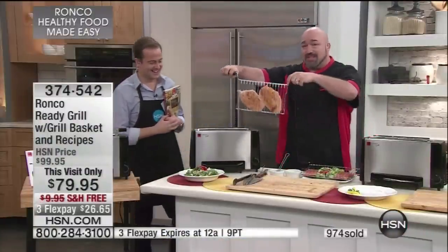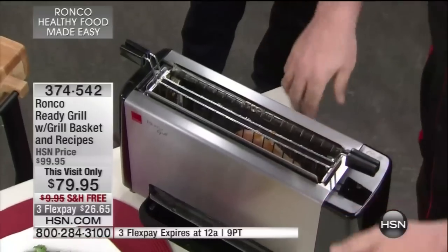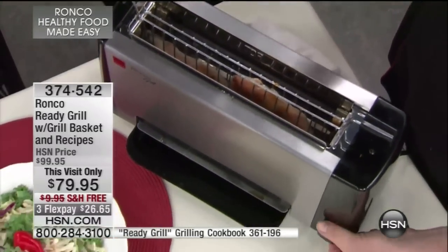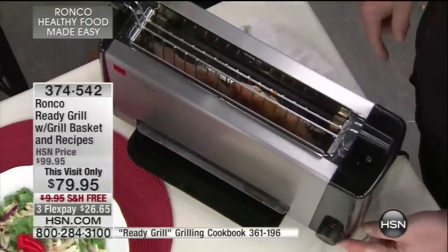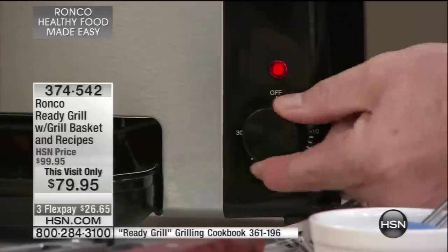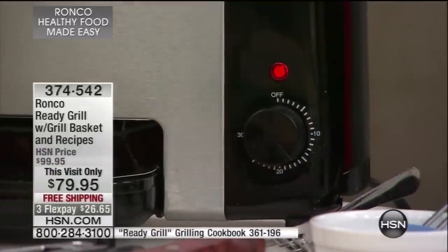Look at this — it's going to fit vertically into your Ronco Ready Grill, just like this. This is our Ronco tagline: all you do is set it and forget it. There's one knob right here. There isn't even an on-off switch or a temperature setting. I'm going to set those frozen chicken breasts — frozen — for 17 minutes.